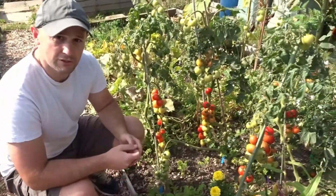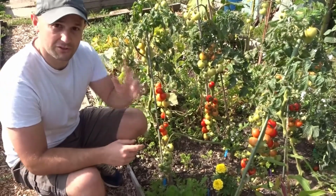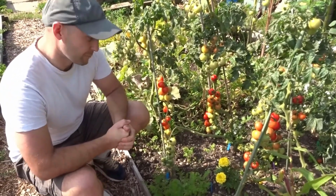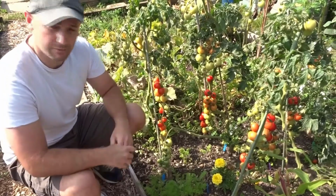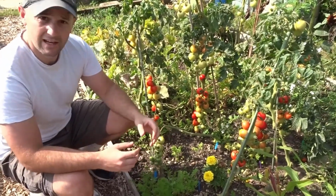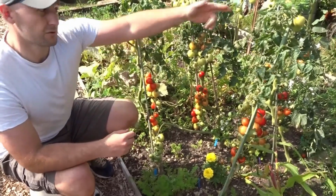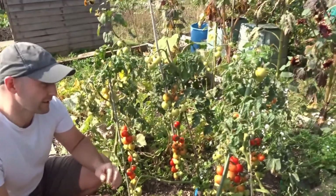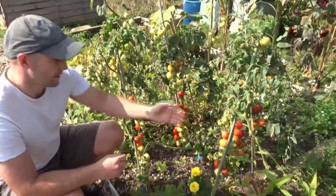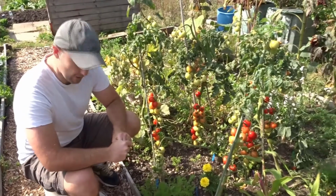So we're fast approaching October here in the UK. You can't really tell, I've still got my shorts on and the sun is shining. It's still pretty hot, but that helps ripen these tomatoes. So what we're going to look at quickly is how to ripen your tomatoes before we start getting the first frosts. We've chopped the tops, as we showed you earlier. That helps with the ripening. We've given them a haircut, which again helps the sun get on the tomatoes.